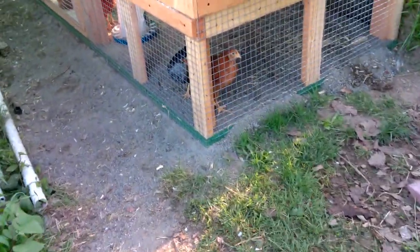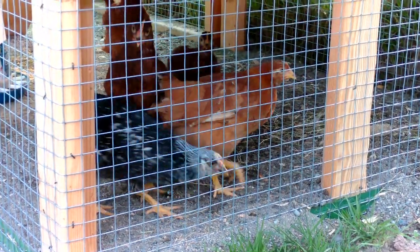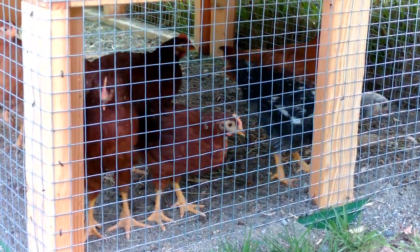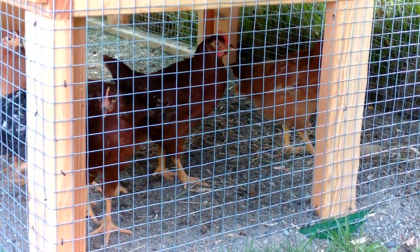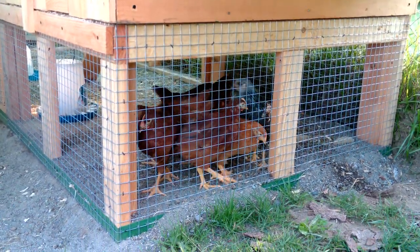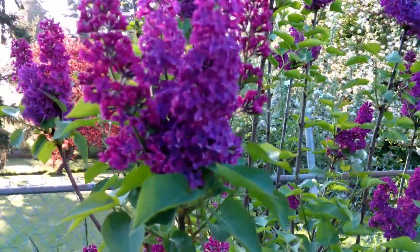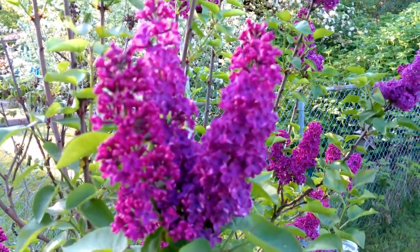I think the way to use this camera would be on a tripod watching or filming activity. The chickens - they move around pretty quick - and the camera's picking up the motion nice and clear. If this was on a tripod filming that, I think it would just look great. I tried to get a close-up - I was pretty darn close so it didn't want to really focus in - but look at the flowers right behind it, they're crisp and clear. I mean I'm a foot away, that's pretty close. For the price, I give this camera an absolute thumbs up.